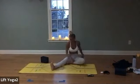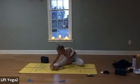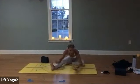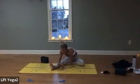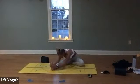Take your left foot inside your right thigh. Deep inhale. Exhale, slowly hinge over that front foot. Whew. Beautiful, y'all. Two deep breaths. One deep inhale in.